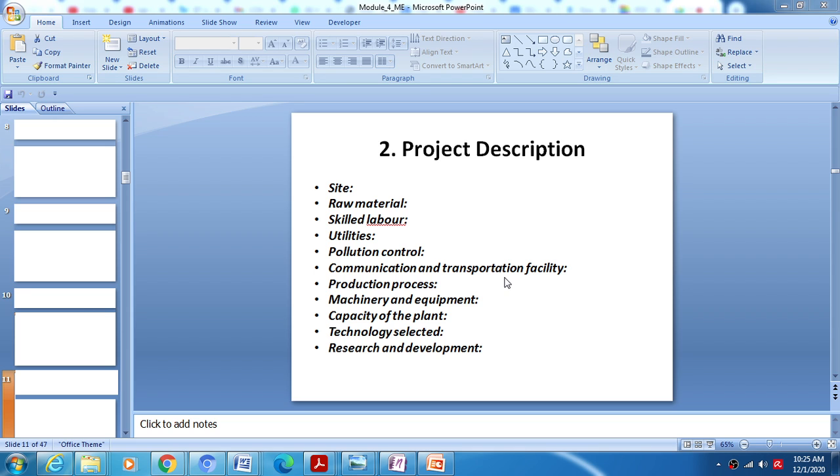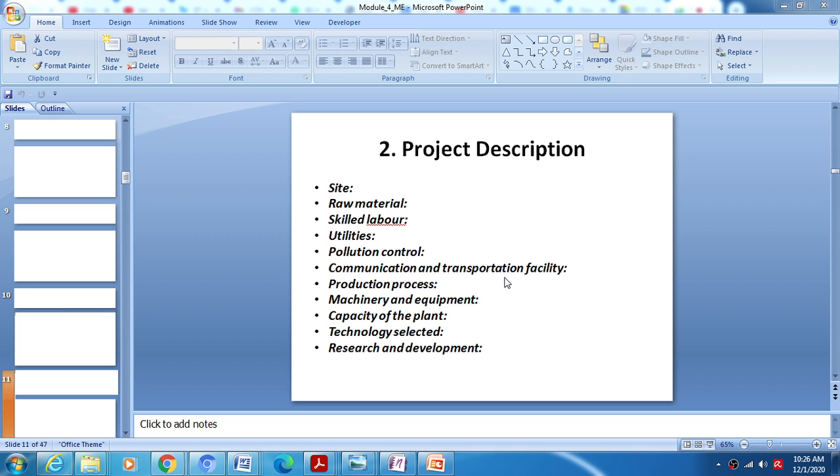The next one is capacity of the plant. The installed licensed capacity of the plant, along with the shifts, should also be mentioned in the project report. Capacity of the plant, in the sense, for example, you're producing a product A in your organization or in a factory. Now, what is the capacity of your plant? Can you produce 100 units of those in a month? Can you produce 50 units of those in the month? That defines the capacity of the plant.